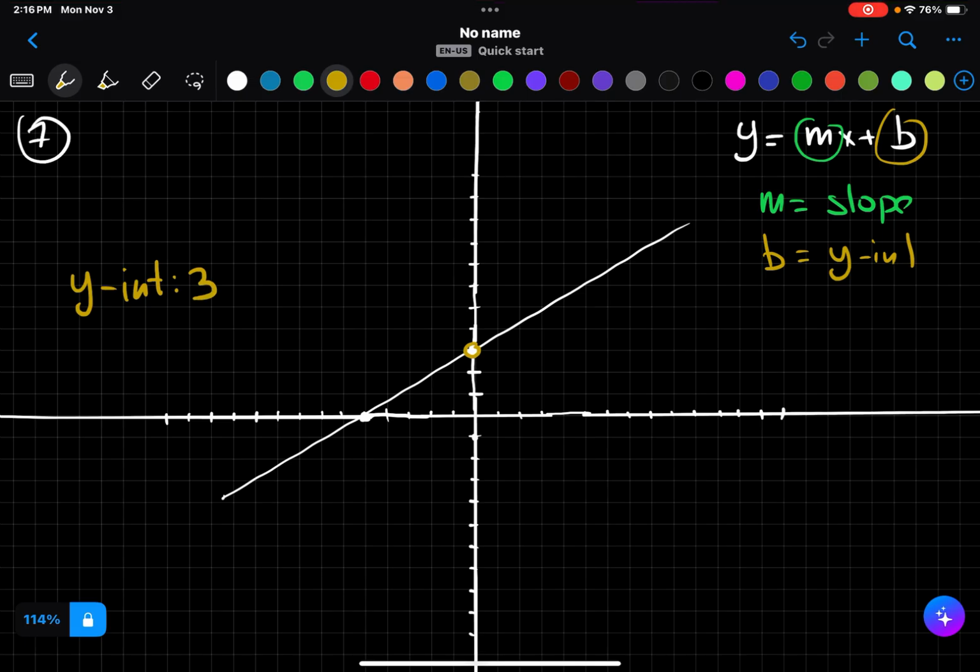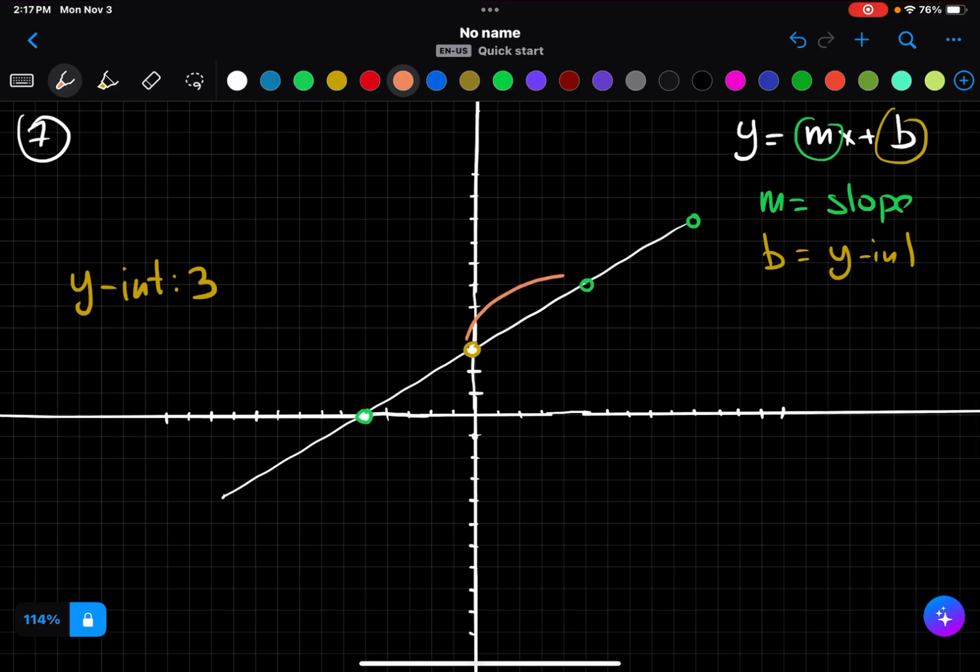Now, for the slope, you simply find the next point, which is going to be here, the next whole point, or this one. I always like the points to the right, but you can go to the left as well. So the next whole point that is closest. Now you can also pick this point here. That would work as well, but I like the closest point to the right. And we're going to see what the directions are from here to here. Well, to get from here to there, you're going to go up 3, to the right 5. So that is your slope.